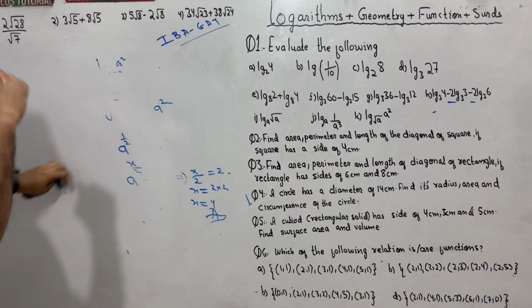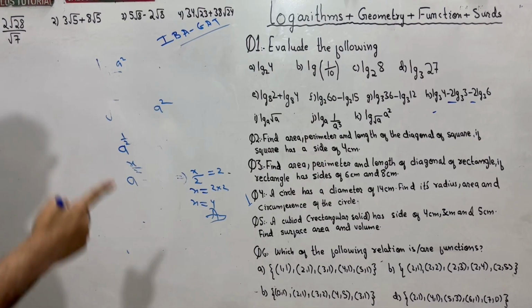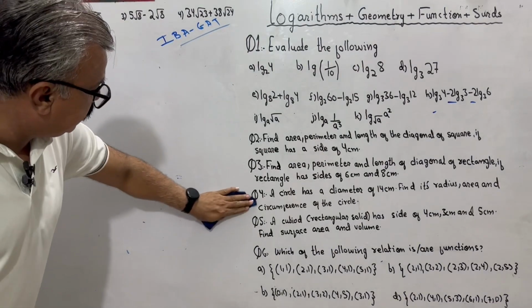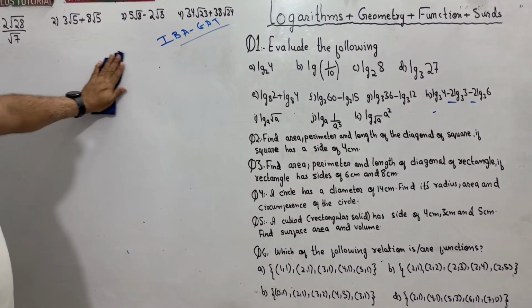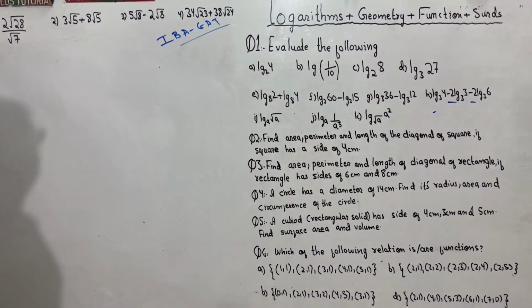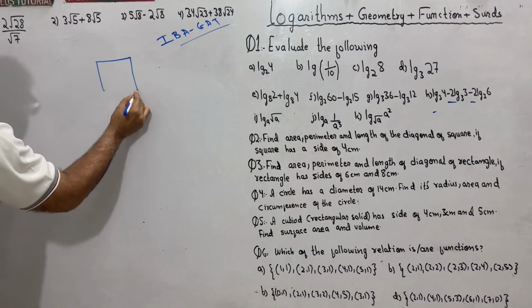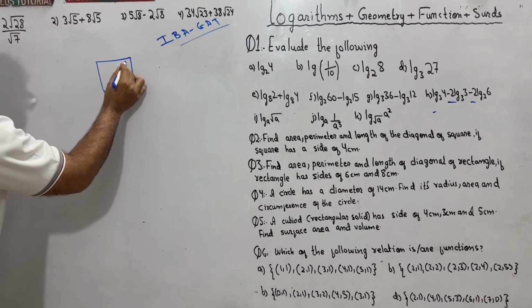Moving towards some geometry questions. However, they are simple enough. Let's step to definitions to solve them. Question number 1 is based on a square: its perimeter, its diagonal, and its area. Let's see and find out. Square. I'm not good at drawing.